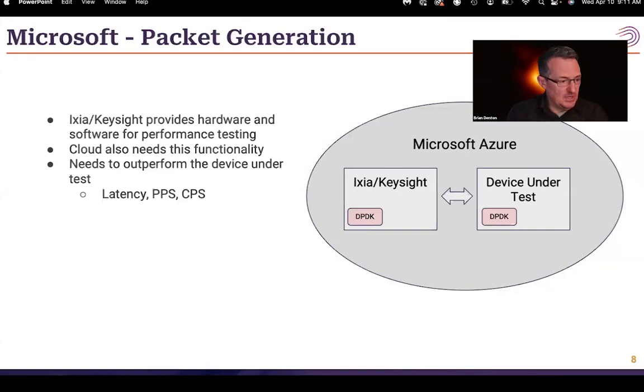In general, we're seeing that the vast majority of the usage of DPDK from a customer perspective is through these network virtual appliances: firewalls, routers, load balancers, et cetera. And with the new generation of Azure Boost, all of the hardware in Microsoft Azure will be leveraging DPDK to ensure that the performance and stability of each VM is maximized.